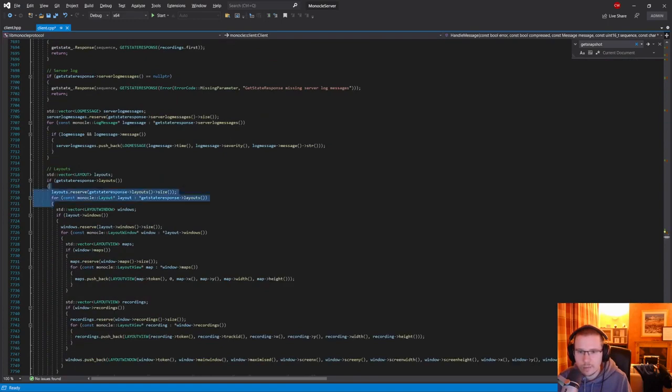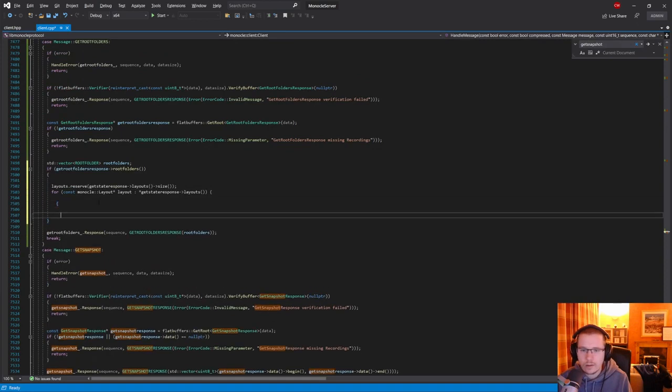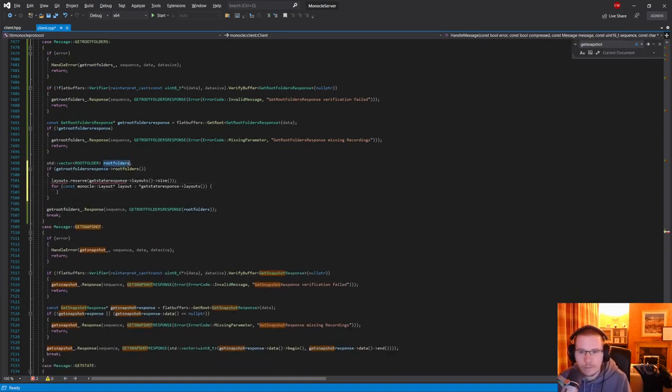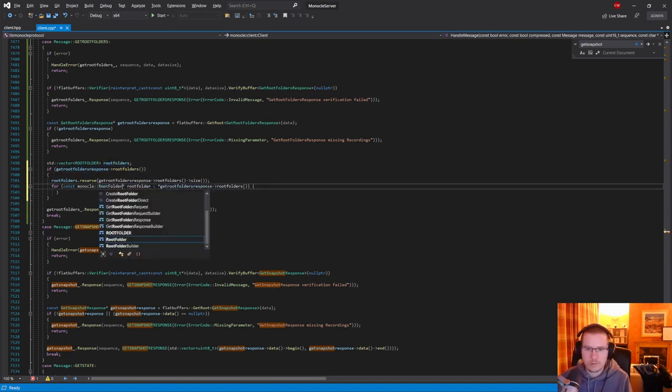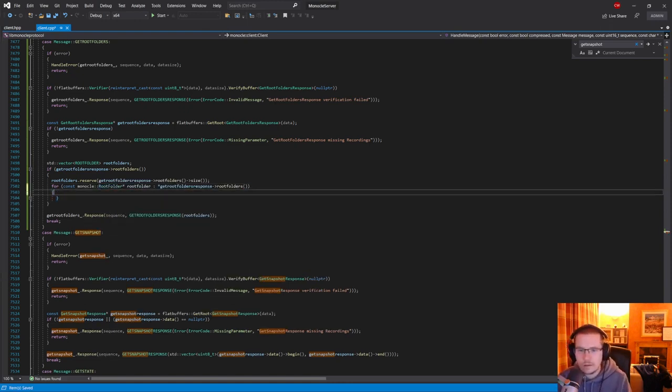How do we do for loops again? You get like a FlatBuffers offset or something. Yeah, basically we want to do that. So root folders. Does that work? Yeah.